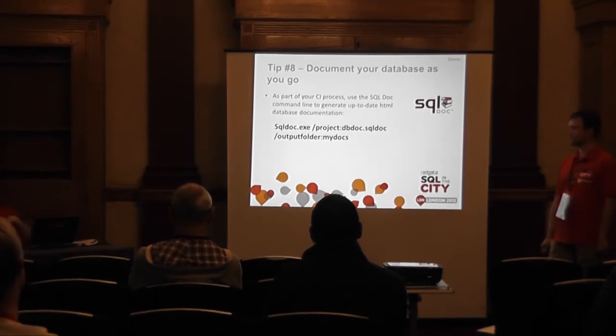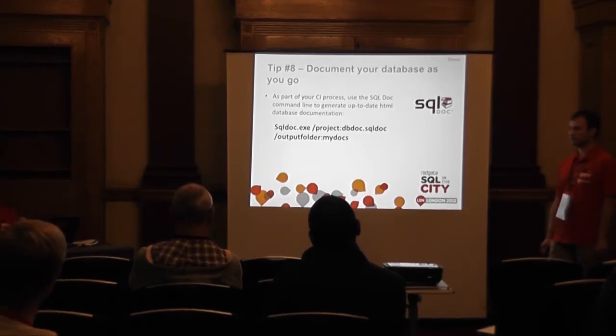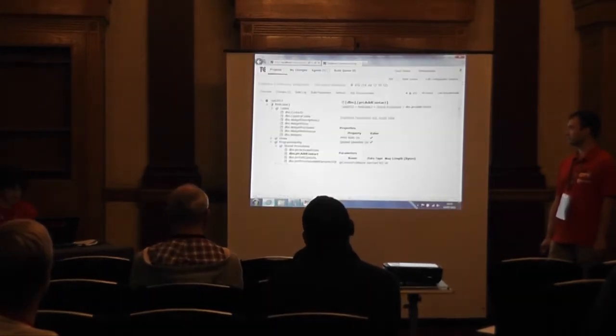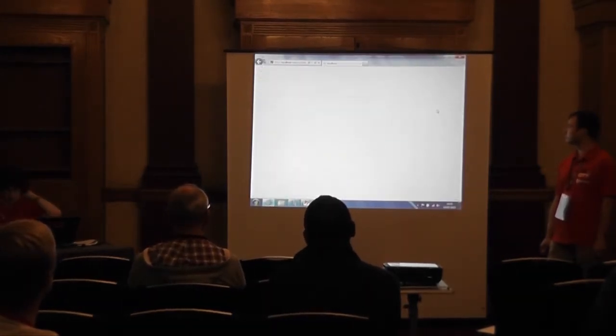Then all you need to do is check that file into source control, and then when you set up the build in TeamCity, you can just tell it to pull that project file from source control. So any changes you make to that project file, so if you're going to change the options for how you generate documentation, they get source controlled just as your database would. And then the output folder just tells you where to write the documentation. And then all you need to do after that is tell TeamCity what to save as an artifact.